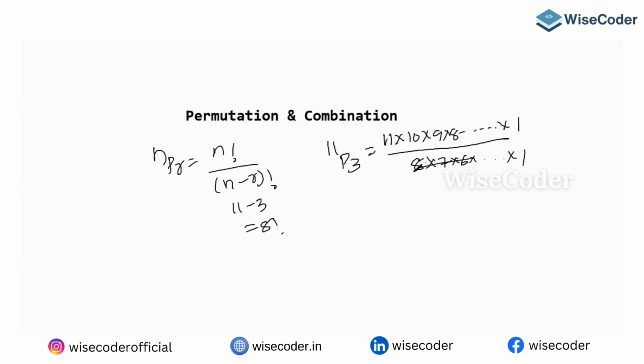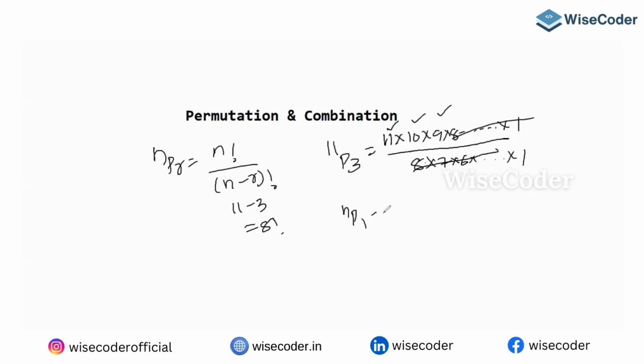When you are doing this, definitely this is going to be cancelled, no? Yes or no? Definitely this is going to be cancelled. So unless otherwise you are going to end with 11 into 10 into 9 only, no? Yes or no? 11 into 10 into what? 9. Are you getting my point? A few permutations should be known directly without using a formula.